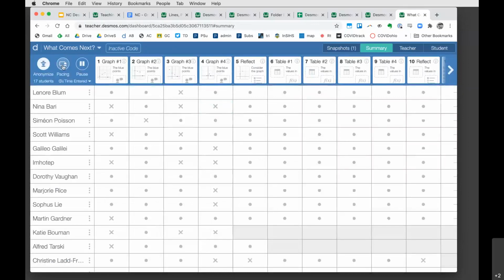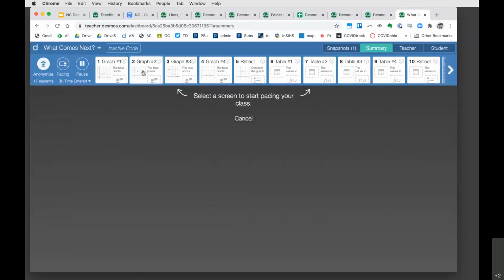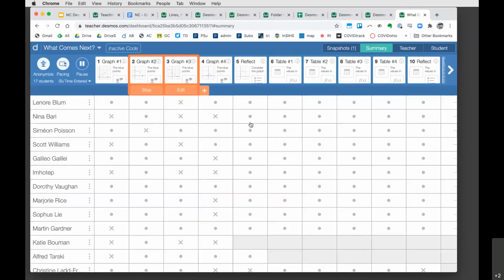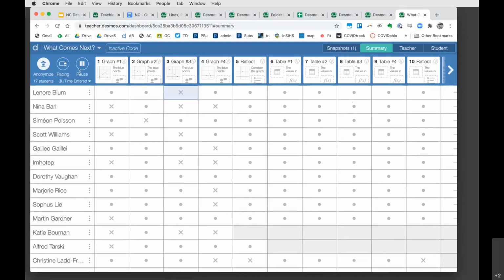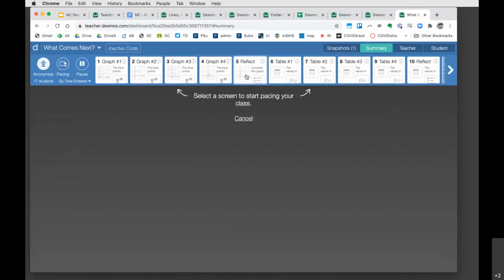We also have some other tools like pause and pacing. What these tools do is halt all the students in their tracks. So if I want all the students to pay attention to me, to talk about something related to what we're doing, I can force them to do that. And I can also pace individual screens that they're in. So if I had students in this activity right now, they only are able to proceed through slides 2 or 3 at any given time. Okay? I can stop that. I can also edit it and force screen time. Okay?